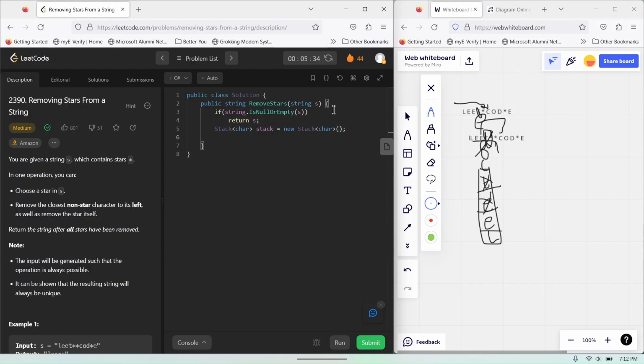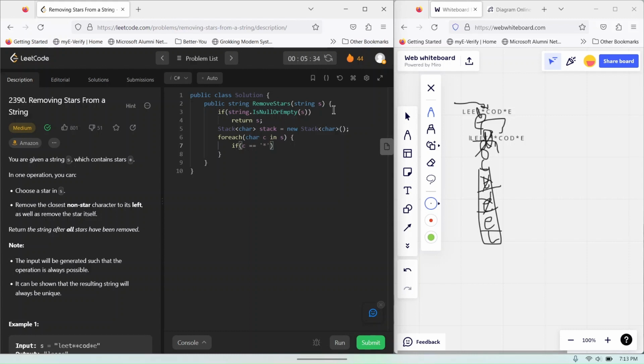And then I'm going to do for each character C in S. If C is equal to star, that means we have to take stuff from the stack.